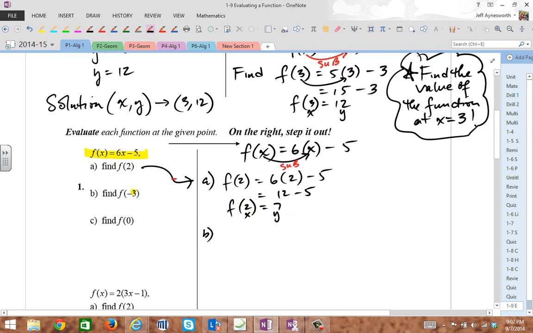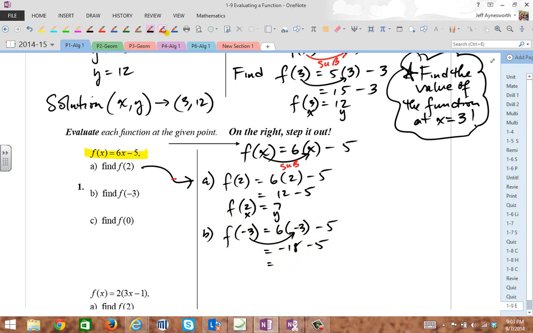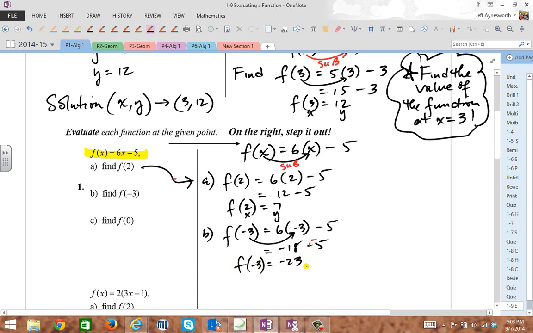Now let's try it again. So you can substitute any number you want. Positives, negatives, 0, fractions. I mean, you just got to get used to it. So everybody say f of negative 3. All right, you're going to take 6 times that negative 3 minus 5. Again, you substitute it in. That's all you do. And then evaluate. 6 times negative 3 is negative 18 minus 5. Let me see, if we add the opposite here, a negative plus a negative is a bigger negative. And so I get a negative 23. So we say that f of negative 3 equals negative 23, where x is negative 3 and y is negative 23. Okay, you got to understand what's going on.